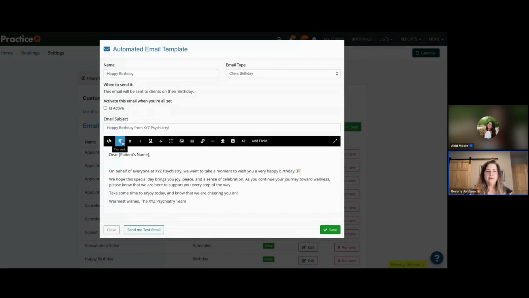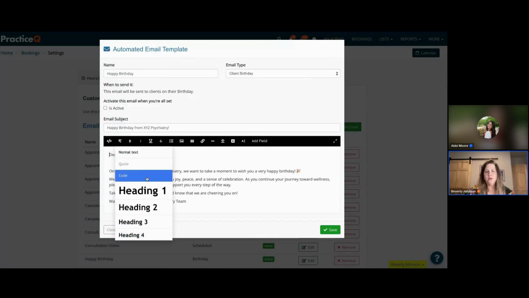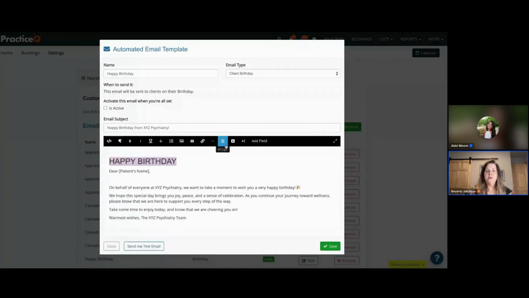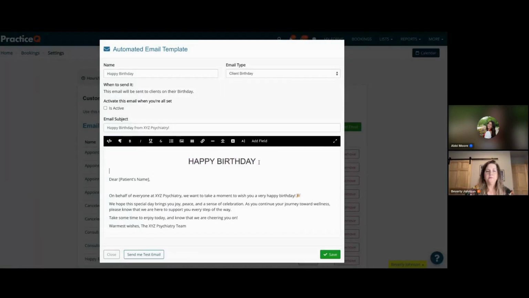The next one is paragraphs, or formats in paragraphs. So you can tell it what kind of text you want to use, if you want to use big text, if you want to put a quote in, just normal text. So for the context of this one, I'm just going to put in a happy birthday up here. I'm going to highlight it, and then I'm going to go to my format tab and click heading 2. So it made it bigger, and then I'm going to center it here. Okay, so that's how you would do the formatting there. The next one is bold. So if I want to make my happy birthday bold, I can do that.